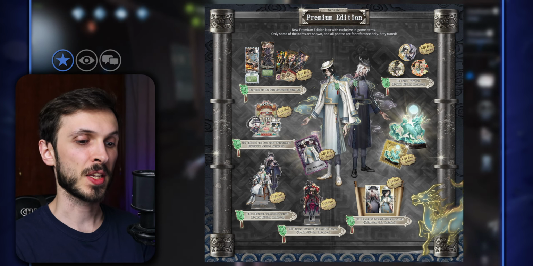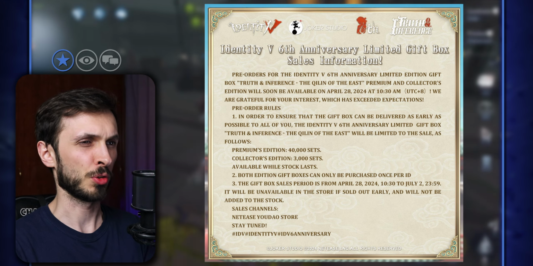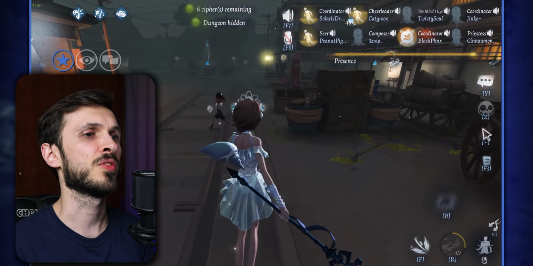There are 2 different variants. There's the premium version and also the collector's edition. I've got a little bit more information on the screen right now, as NetEase has released a little statement about it. So if you want to get that, that will be purchasable on this special online store called Youdao, as far as I can tell.